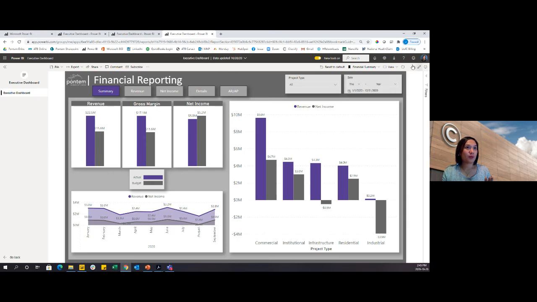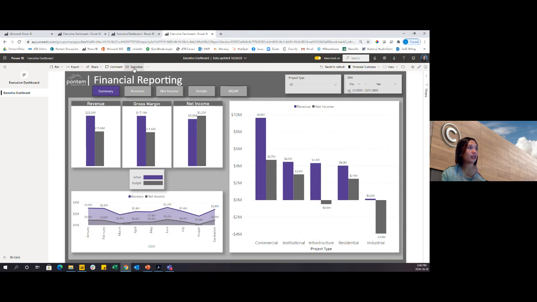Here in financial reporting, I'm not going to full screen anymore because I know we're going to just cruise through this. In financial reporting, again, front page, you're seeing a summary. What is important? Imagine if the executive dashboard was for your CEO, maybe the financial summary you want your CFO to be looking at. You can, for example, get your CFO to subscribe to just this page. And maybe now is the time that I show you the beauty of that.